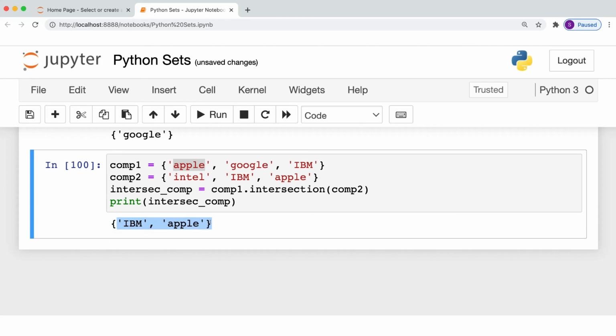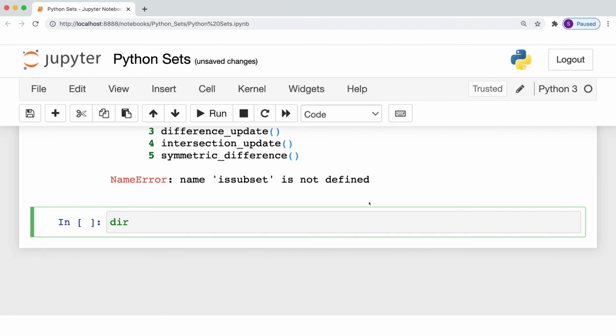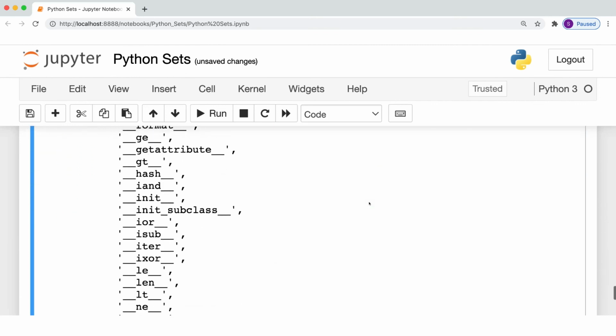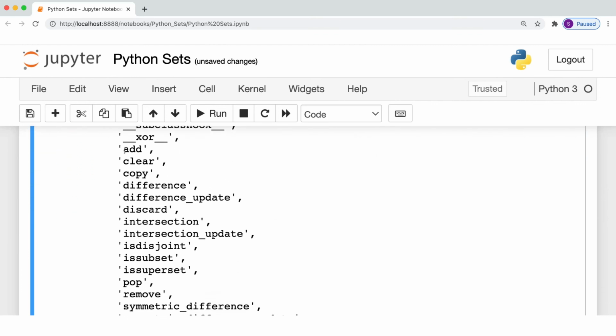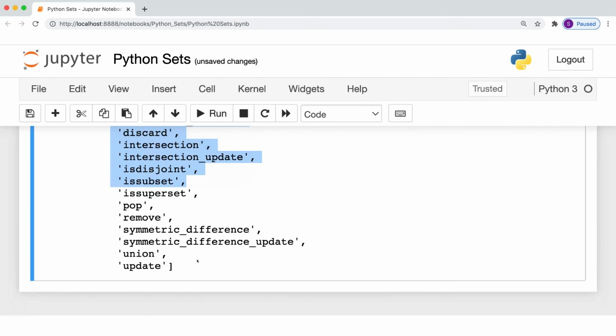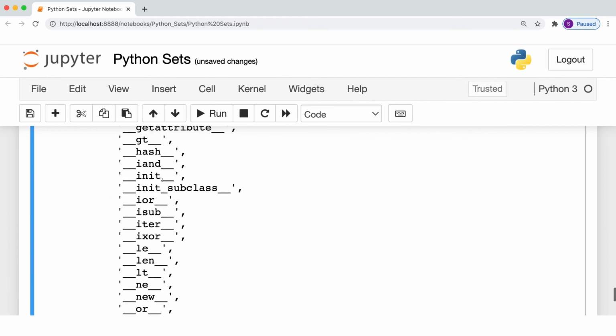Practice with these methods more to get a good hold and deeper understanding. Spend some more time and explore the behavior of these methods with different inputs. I also recommend you to practice and explore other methods that are available in the dir function of a Python set data type. So all you need to do is pass an empty Python set to the dir function, and as you can see, all the available methods for the Python set data type are available as the result. You can explore all the available methods at the bottom and explore their functionality. This will really help you in future.